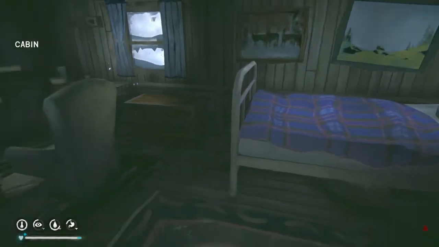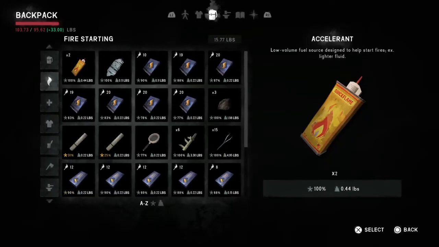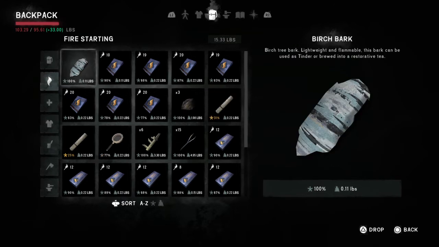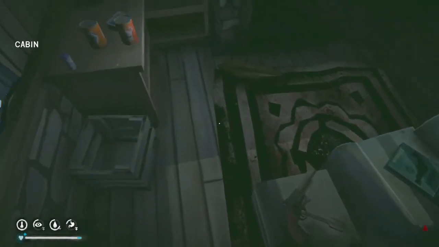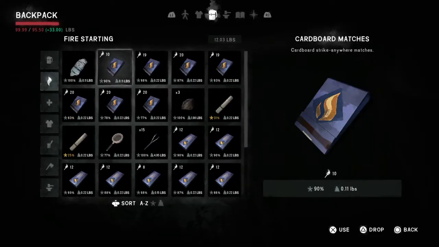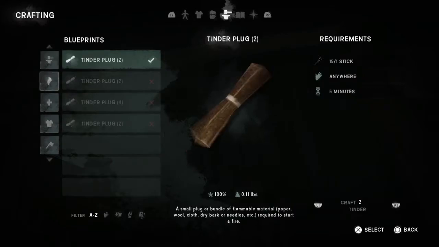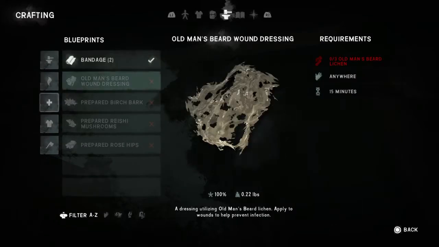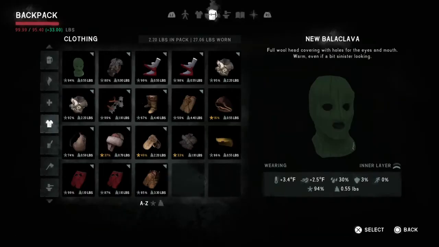Alright, let's clean up. So fire-wise, I think we'll need those. Fire 5, I don't need that. Leave all that. I'll keep the sticks and the coal on me. Probably could leave a bunch of those matches too. Okay, whoops. Alright, so I got 4 of those, so I'm good there.